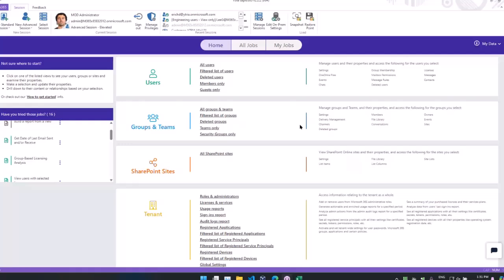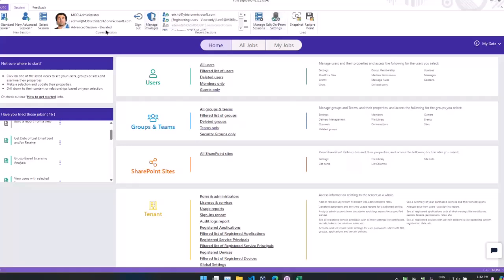Eric, the next question is about synchronized AD with an on-premises account. The tenant is synchronized using AD Connect. Is there a limitation on using the tool? Sure. There are definitely things you cannot change in Office 365 because they are managed through AD Connect, the AD server. The way it works is that we give you the ability to manage that also.